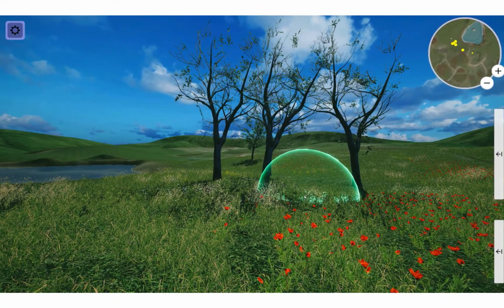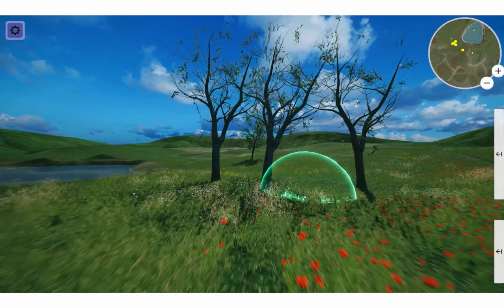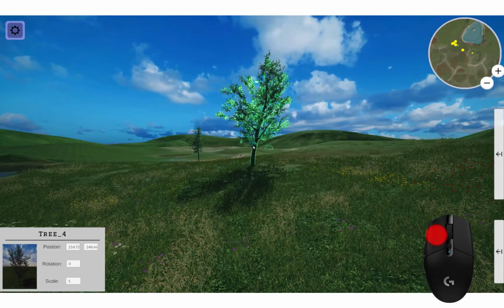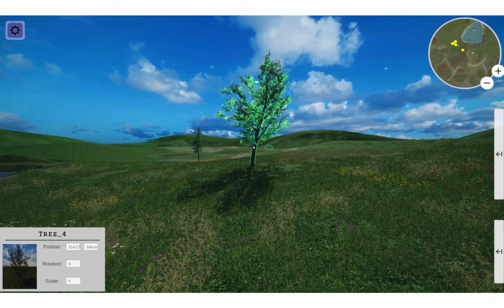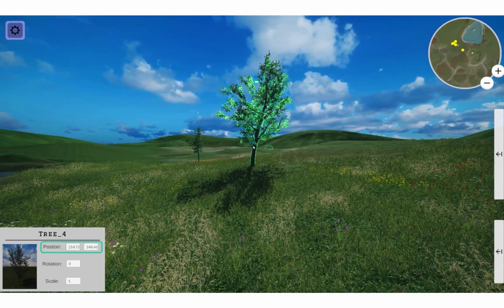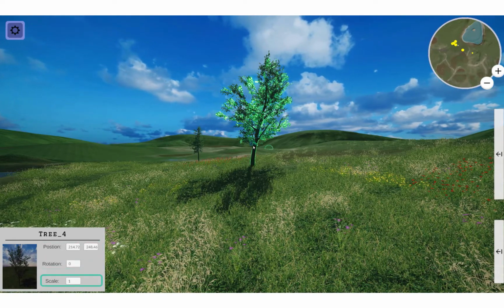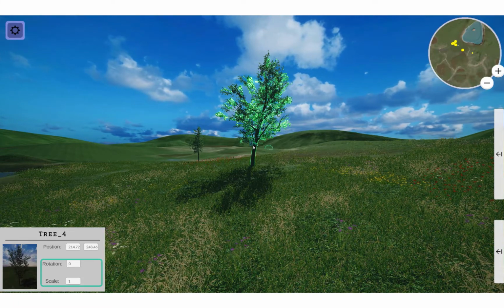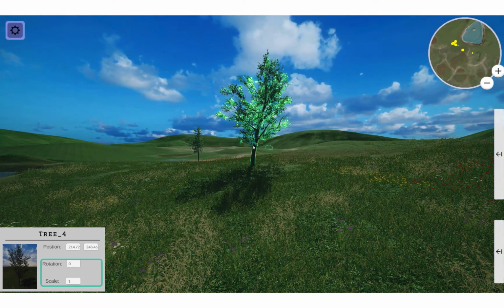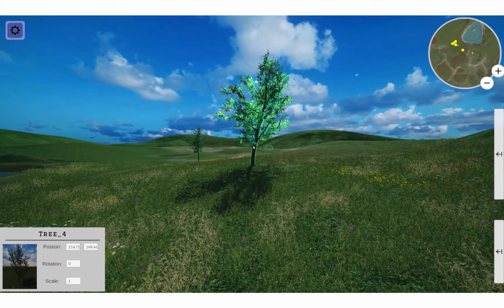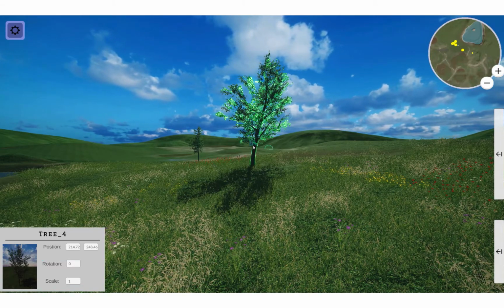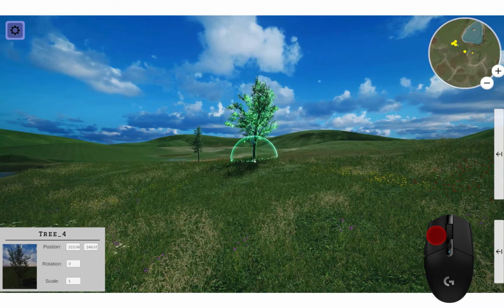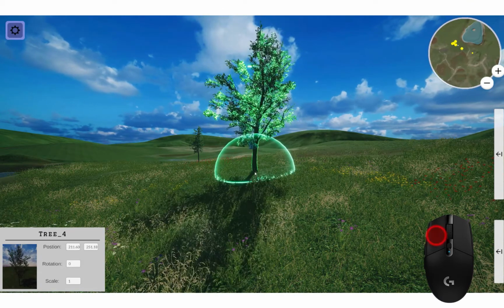Once you have added the object, you can edit this. To do this, you have to first select the object by left-clicking your mouse. A box in the left bottom corner will appear showing the position, rotation, and scale of that specific object. Here you can edit your object's rotation and scale by changing the number in the input field. If you want to move the position of the object, you can hold the left click on your mouse and move it. Release once you have found the position that you like.